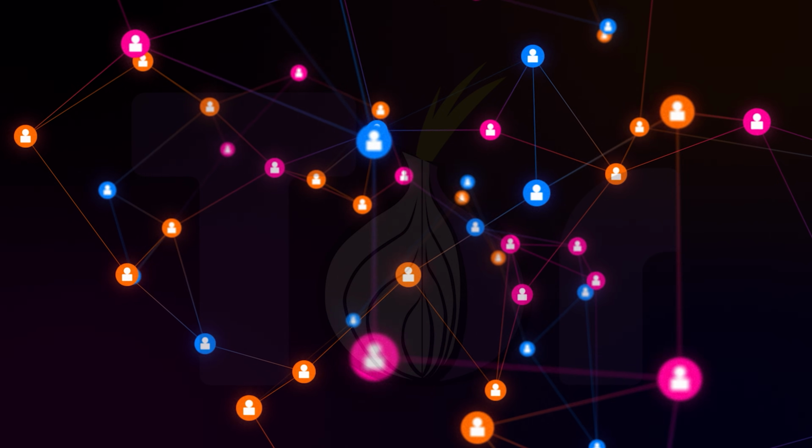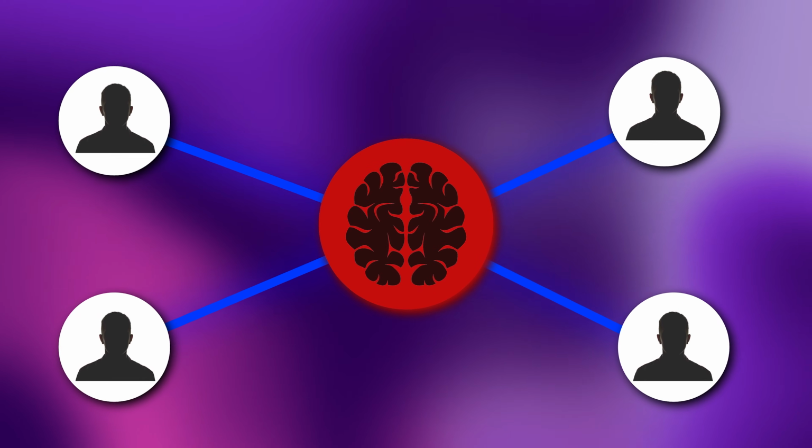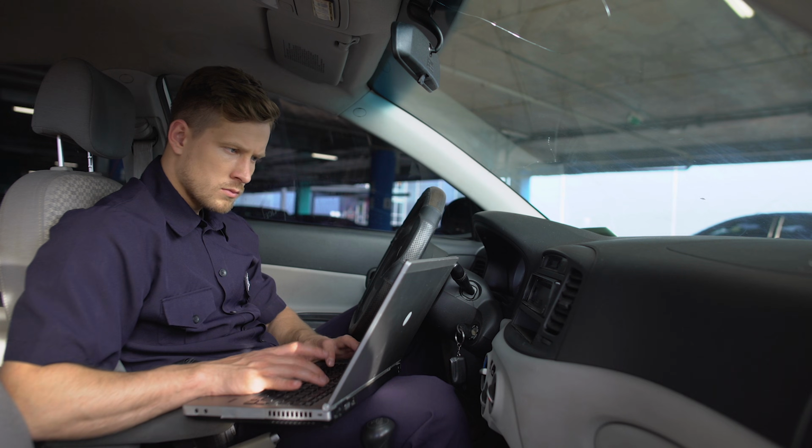Who controls the dark web? No one and everyone. Tor is decentralized. No central authority exists to moderate or remove content. Law enforcement agencies have adapted by infiltrating dark web communities, setting up stings, or exploiting technical vulnerabilities.